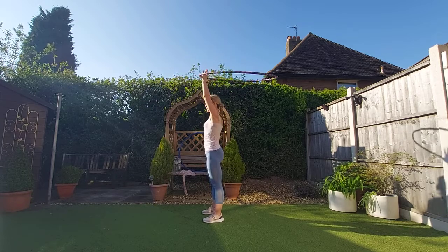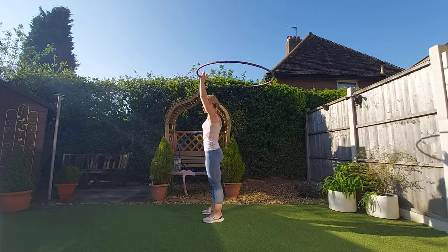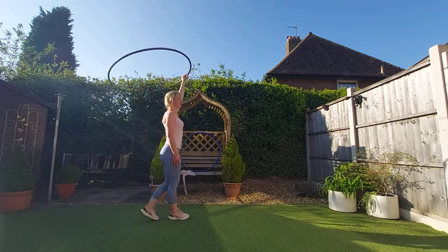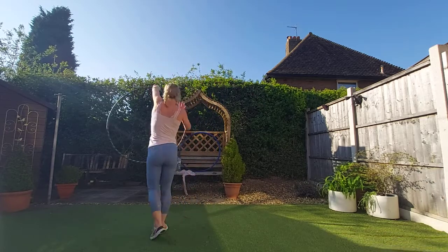So you can start to pick up the pace, just be careful with the control, especially if it's not your dominant side. So we're here. And then you can start to circle. So begin a circle with the body. So try and keep that momentum. It's definitely not my good side.